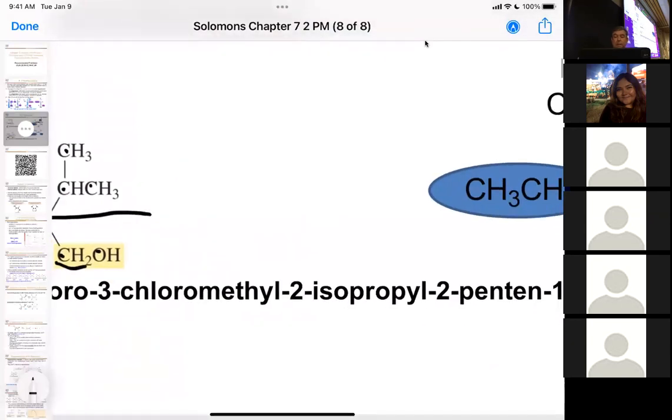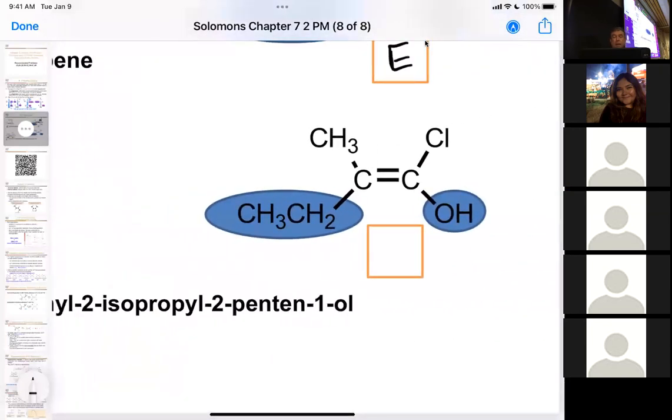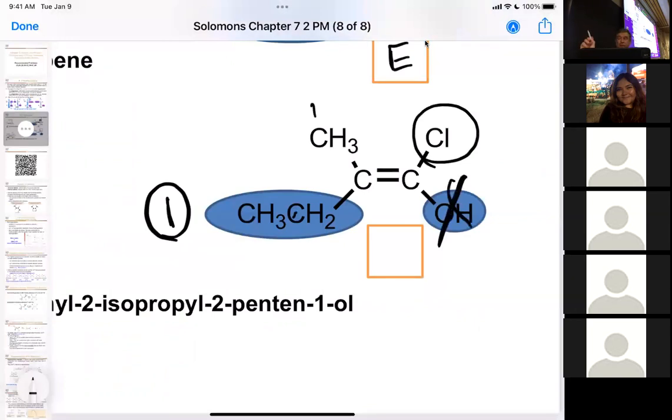Okay, so let's do this last one here. We have a carbon with a carbon and a carbon and a hydrogen. So this is our number 1 priority here. And wait a minute, chlorine is higher priority than oxygen because it's higher in number. So that means that this is actually on this side. And if we draw a line here, it means they're on opposite sides of the line, which gives them E. Okay, does that make sense?